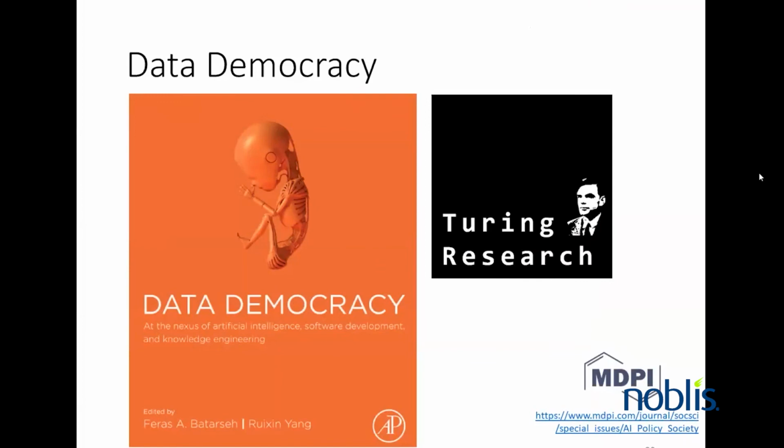I want to end with the dedication of the book and the reason why we chose this cover, this robotic baby cover. And the dedication says, to the sons and daughters of the digital prison, as we may give you freedom through a data democracy, you must not inherit our thoughts or our ways.